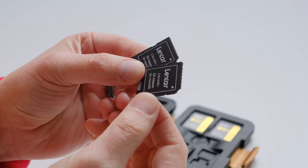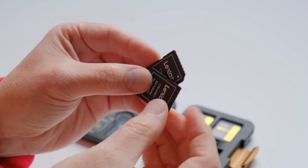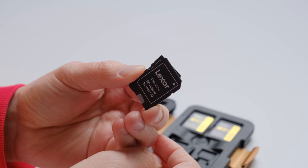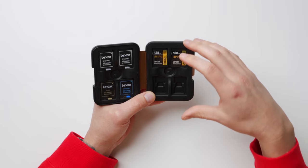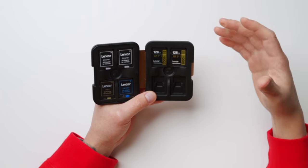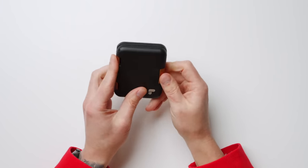They're even designed for harsh environments, more so than other cards on the market. Speedwise, they have a V30 rating, meaning that they're going to be plenty fast for full HD and 4K recordings, delivering speeds up to 160 megabytes per second for the read and 120 megabytes per second for the write. You really can't go wrong with memory cards for techies — it's like buying a mechanic or a construction worker brand new tools. And if you're wondering about the case, it comes from Polar Pro.